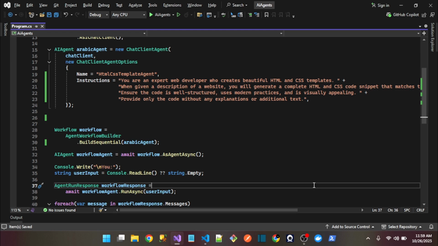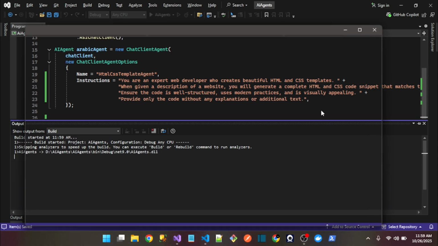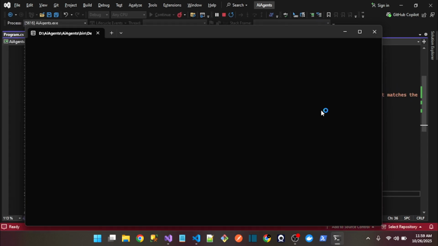So we will do the same thing here. Just run this application, and we will see how efficient this AI agent is. It totally depends on your prompting skills. The more powerful your prompt, the more beautiful the website it will design.